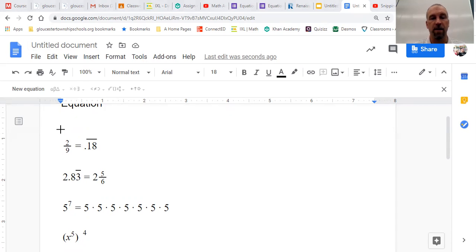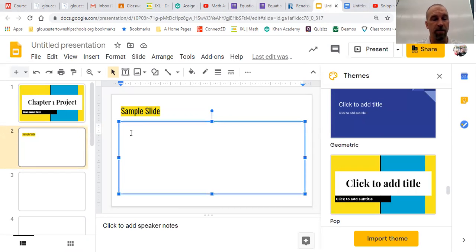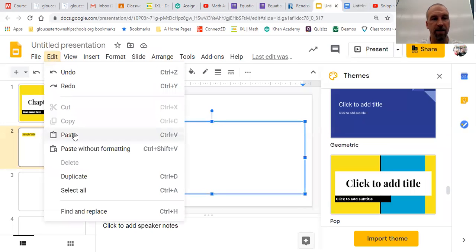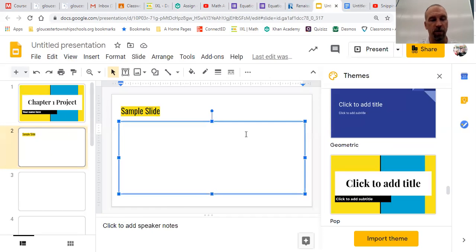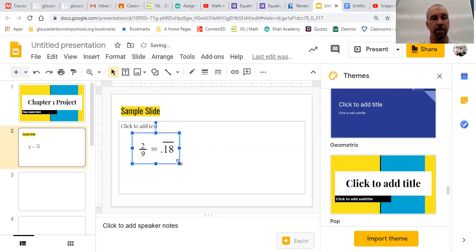I'm not sure if you can see that. And now I go over to my Google form, and I'm going to paste that into here. So to paste, you can hit edit and paste, or if you know the shortcut, it's just Control V pastes, and there it is. Now I can take that and I can move it where I want it. Let's say I want it over here. I can expand it a little bit to make it more visible. And that's how I can cut, snip, and paste things into there.